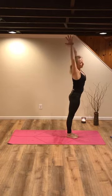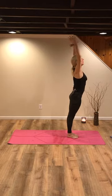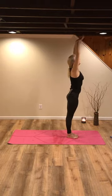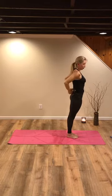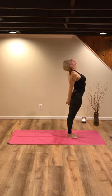Right hand, left wrist, take a side bend. Lift back up, left hand, right wrist, left side bend. Come back to the center. This time, tee your arms like goalposts. Elevate the heart. Now lace your hands behind your back.